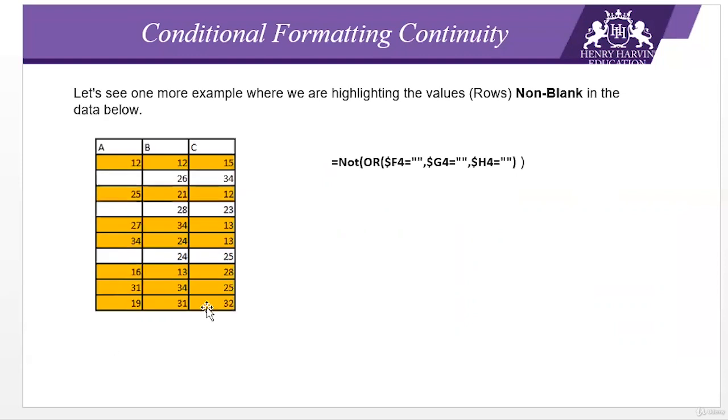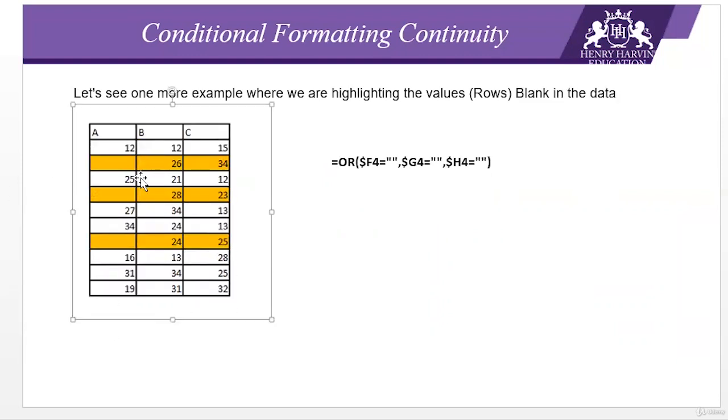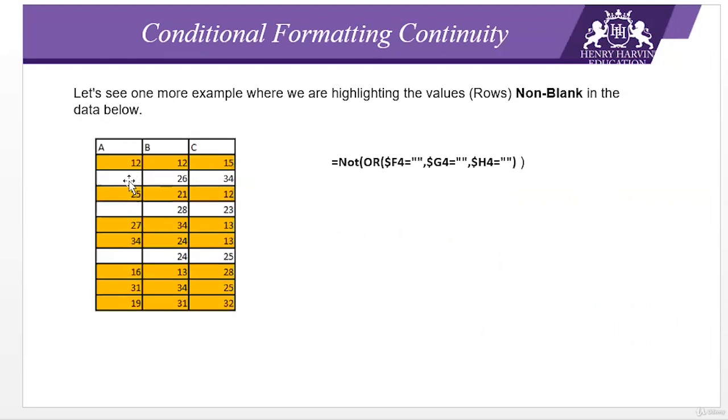Let me show you another example. This is completely opposite to what we have seen just now. You can see over here we are highlighting all the non-blank values. You can see these are the functions which are going to be used. So guys, let me show you one more example before we get into practice. Actually, why do we use the NOT function? When you reverse the logic, suppose the logical decision is true.